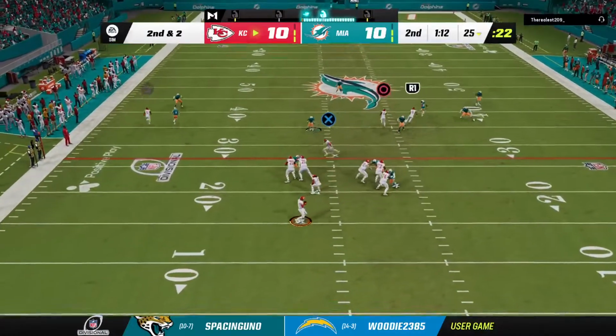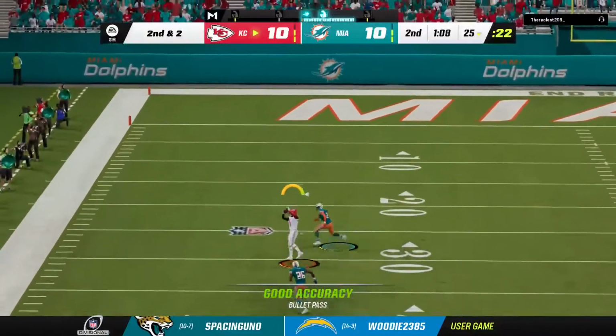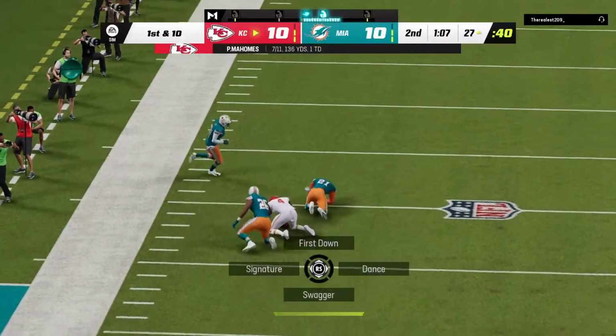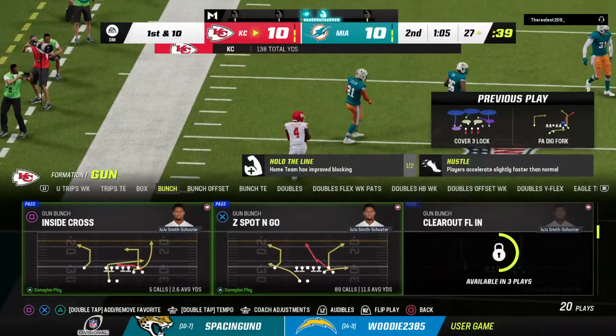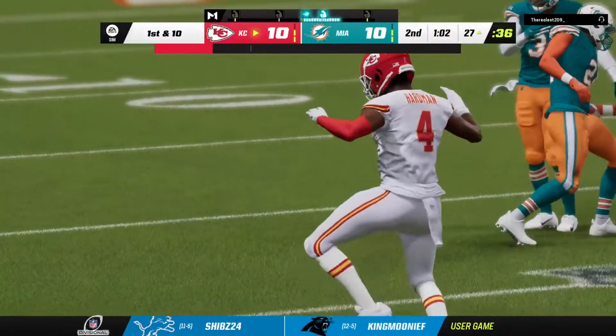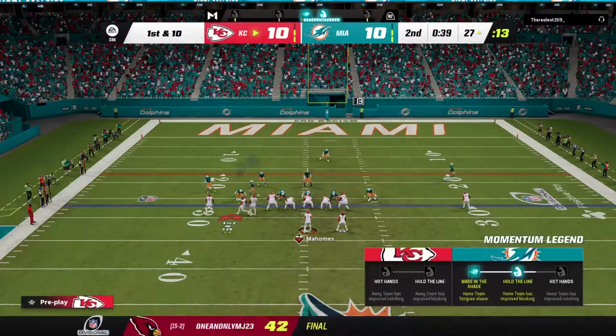From the 25 on second down, Mahomes forced out to his left. Taking a deep shot here for Hardman, and he'll be brought down at the 27. In our pregame meeting, all they talked about was keeping him hemmed in and wanting him to make his throws from the pocket because they knew he was pretty dangerous if he got outside, and he just showed it right there. Pretty good arm, too.